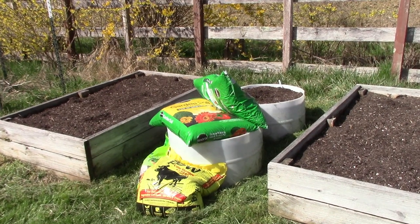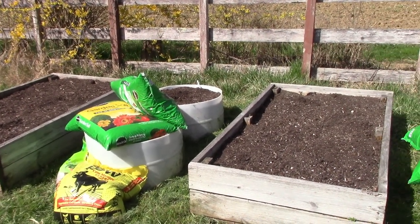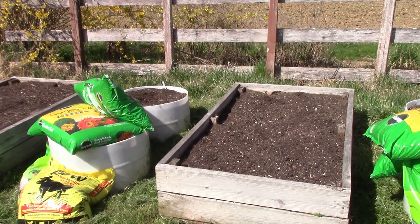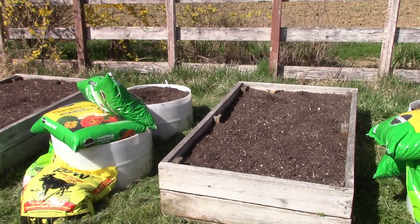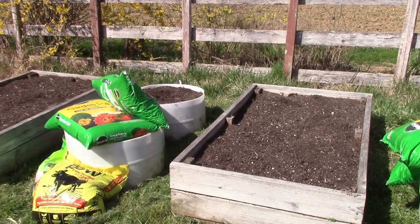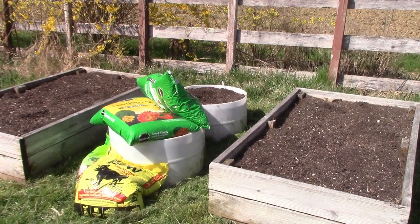Alrighty guys, we're out here at the two carrot beds that we're going to be planting, and they have kind of sunk in over the year. That is because our soil is really rich in organic material. So it tends to break down and sink in from year to year, but that's fine. It gives us room to top them off.